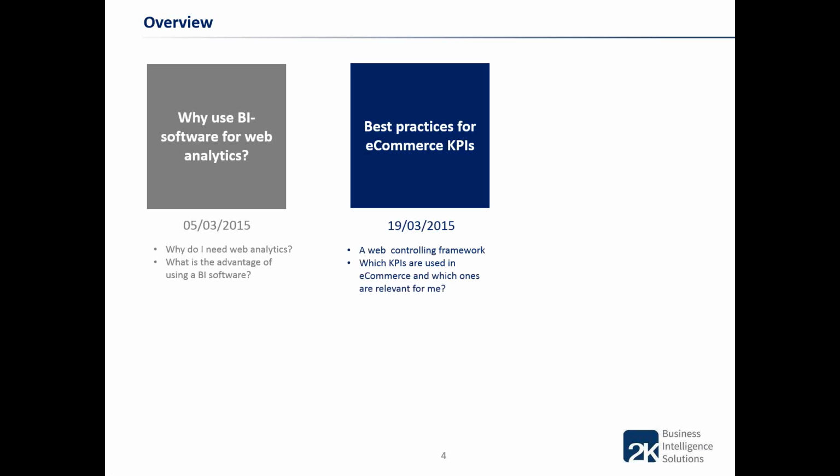Then there'll be the second part, which will be talking about best practice for KPIs in e-commerce. We're going to be introducing an idea on a web controlling framework for user and content controlling, basically how to optimize those, and we'll be talking about some KPIs that are commonly used in e-commerce and what they are used for, what might be a good situation to use them in, and whether they might be suitable for you or not, because obviously different KPIs lend themselves to different situations and different areas in the business.